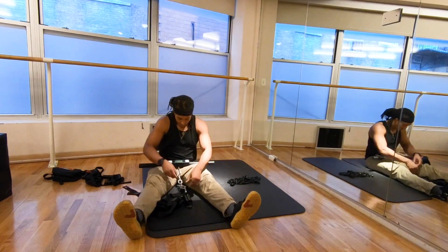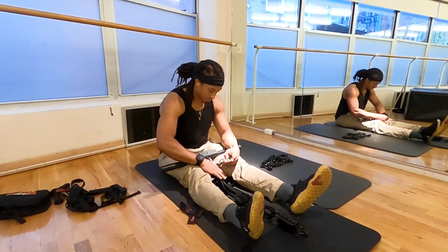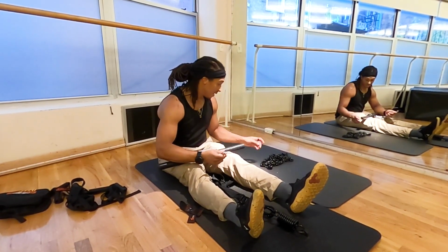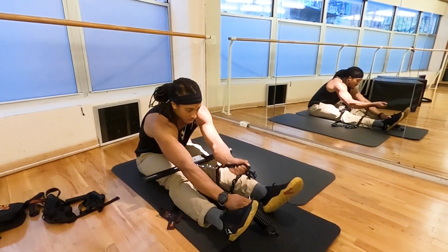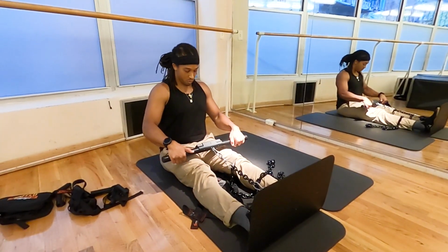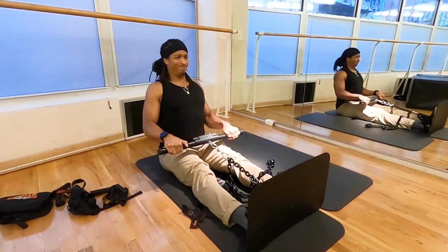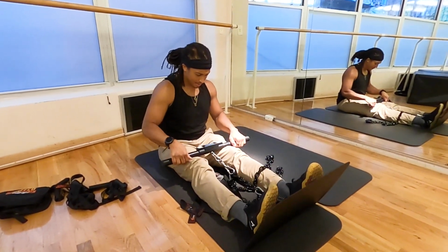Nope, that's a little low. I'm actually going to use the chain on this one. So you guys can see what it's like to actually use the chain. All right, we're going to get a good pull on this one now. But I think this is better. We're going for our pull.